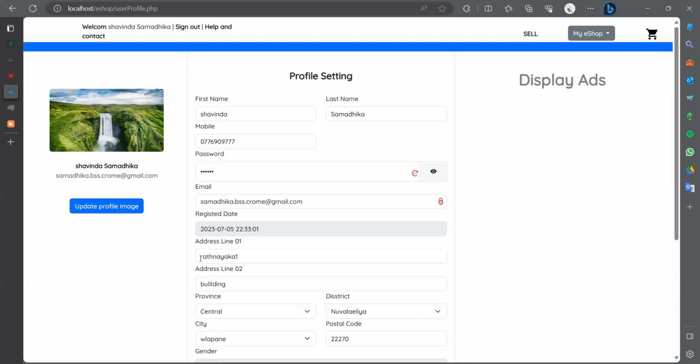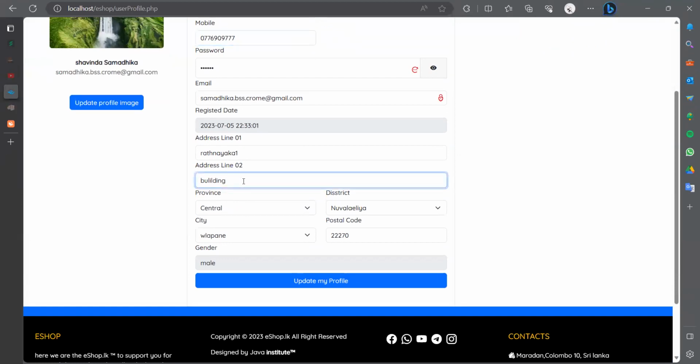Okay, now we are going to discuss the user profile updating process. When we have an update in any field, we have to make that update in our database.